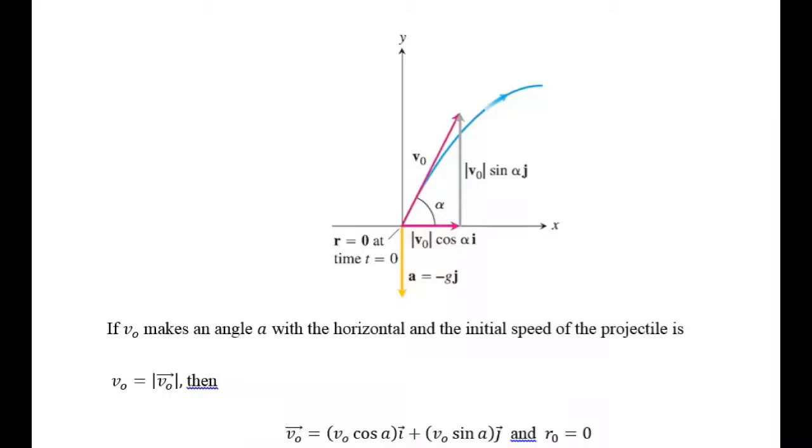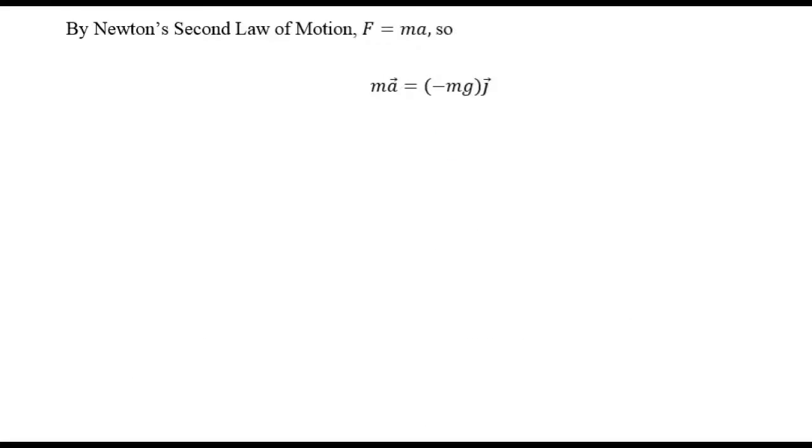Now I'm gonna explain about the theoretical part of the projectile motion. I'm gonna brief shortly about the formula. As we have seen from the graph, we can obtain the equation for the initial speed of the projectile. By Newton's second law of motion, we know that F is equal to mass times acceleration. So in this graph, we can conclude that the acceleration is equal to the gravitational force.